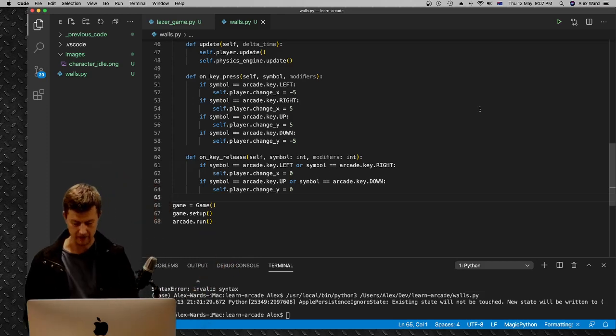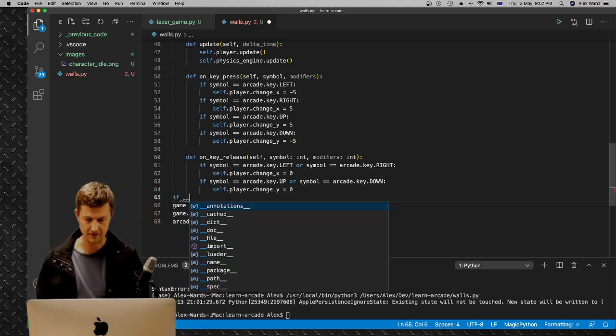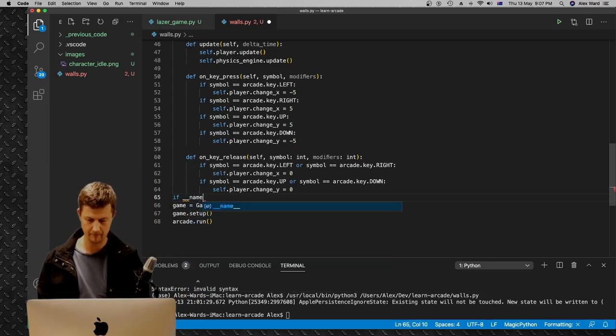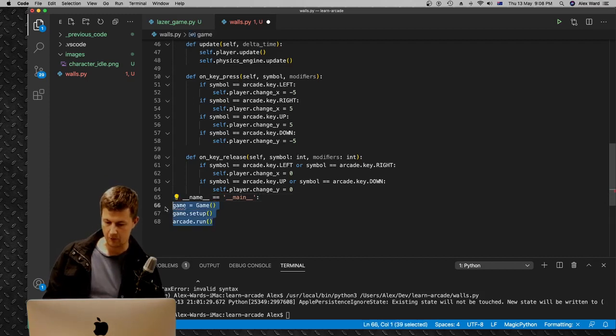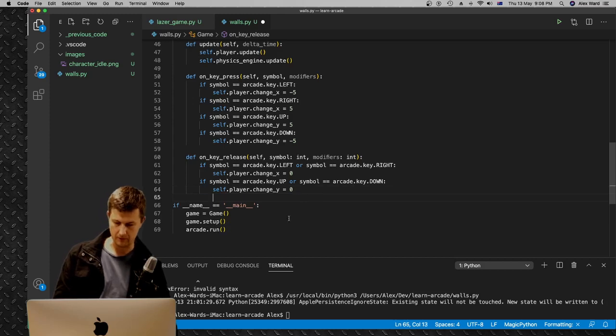So if I say if, and there's this double underscore name equals double underscore main. Oops, and of course that's double equals because we're checking for similarity. If name equals main, then run those 3 lines, please.